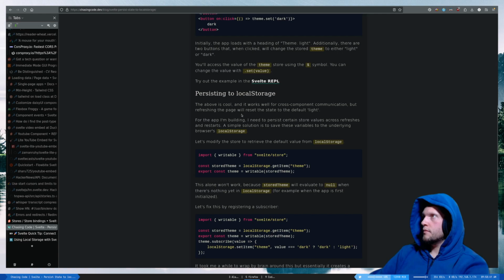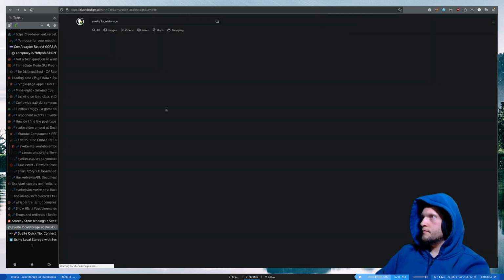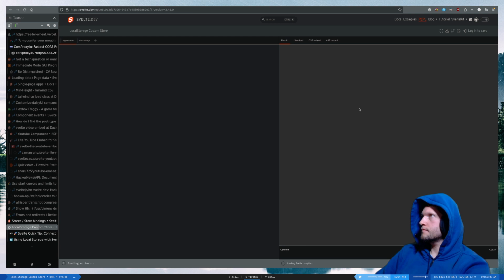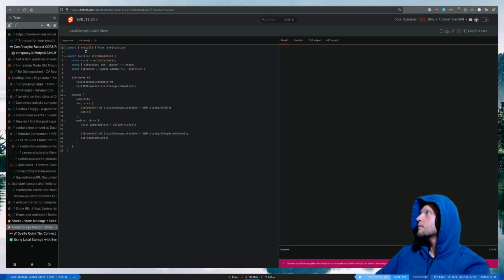Local storage. Why is it not working? Is browser?